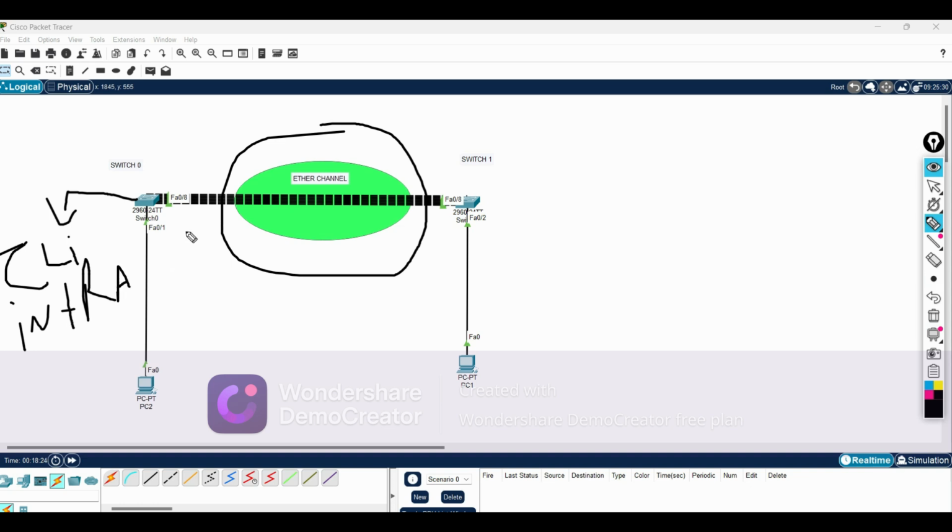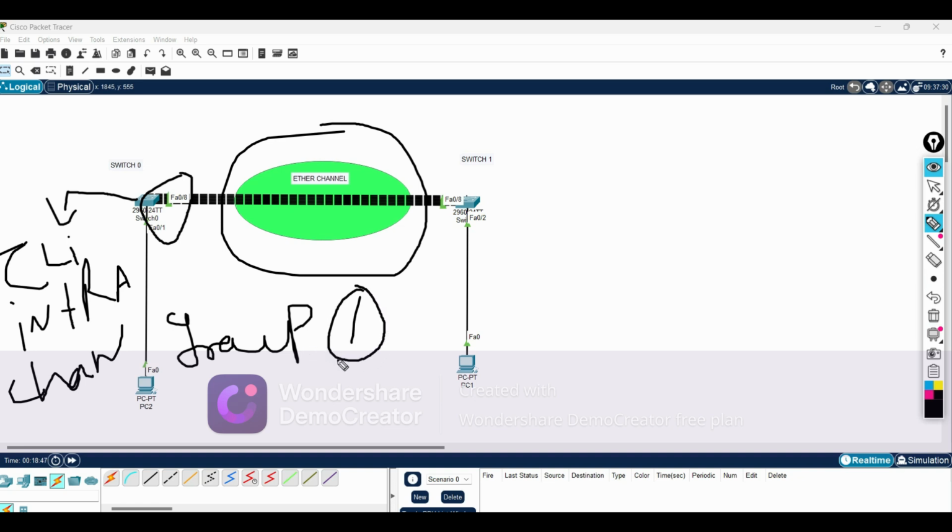You can enter how many links you are giving to form the ether channel. Enter in interface range and then channel group, the number to the group and the mode, active or passive.